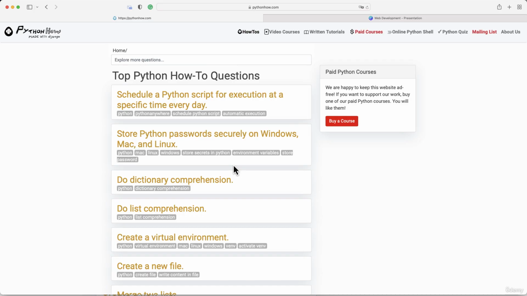Now with web development, you also need to learn other languages and not just Python. So you will need to learn HTML first. HTML is used to create all the boxes, the fonts, everything that you see visually on the web page.